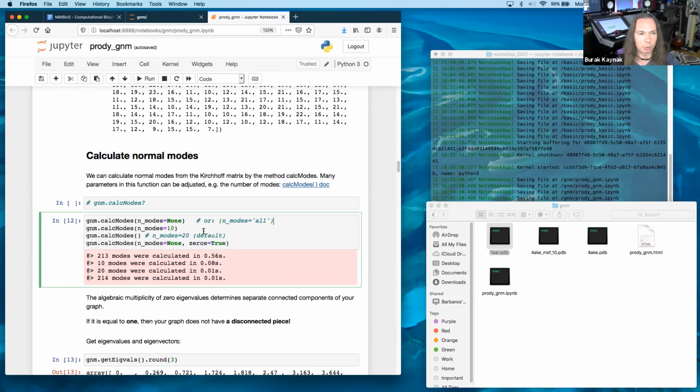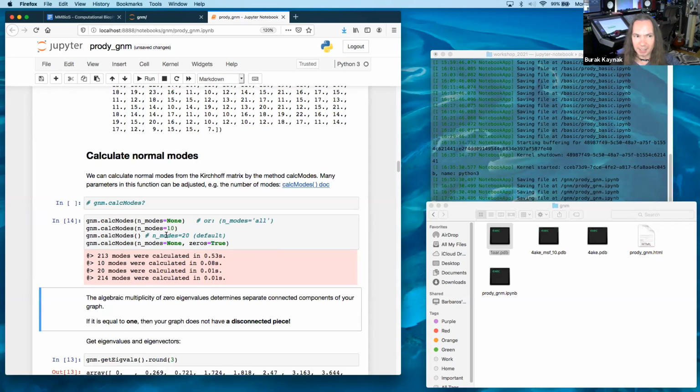So how can we change the number of modes parameter, so we can evaluate different modes? It's easy. If you would like to obtain all the modes except the 0, then you can just say None. So it would evaluate all the modes. How many residues do we have in the structure? 214, one of which basically corresponds to the 0. So if I set number of modes to None, as you see here, it evaluates 213.